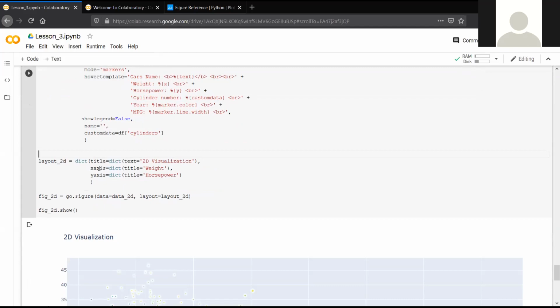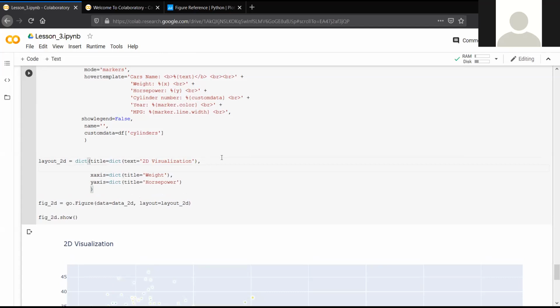We'll go through the spec variable later, so just keep that word in mind. The axes are defined in a different way in 3D. The title in the layout stays the same, but the X and Y axes are not defined in the same way, so they need to be encoded differently.